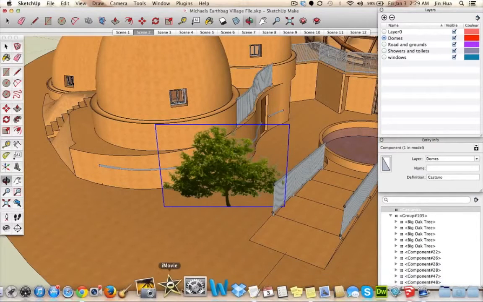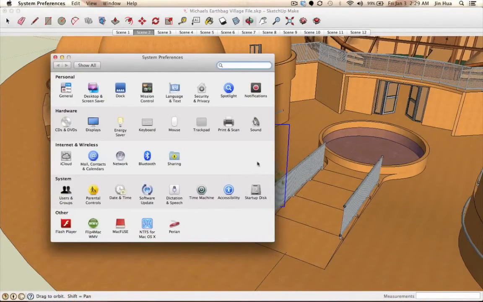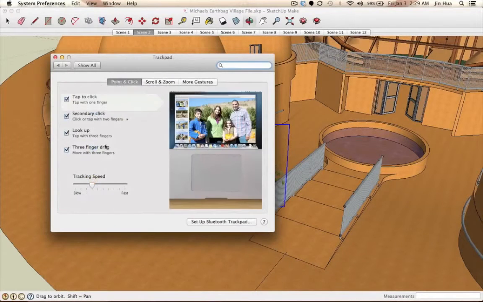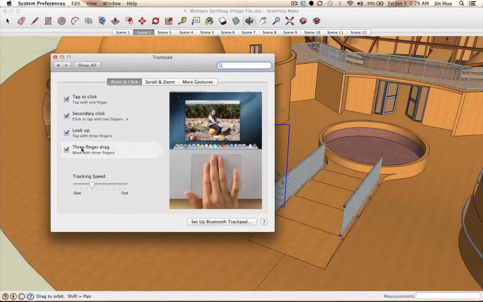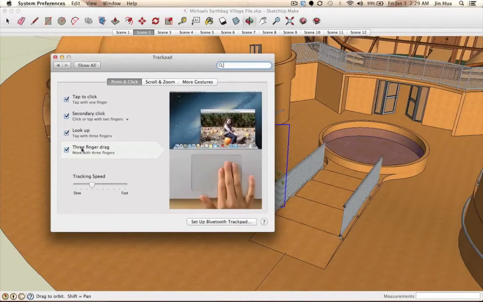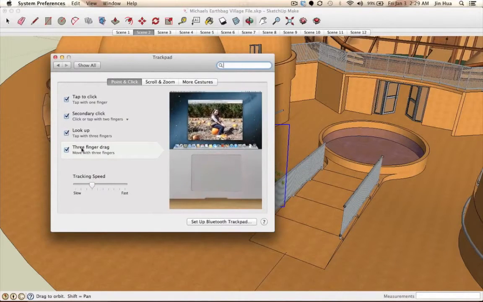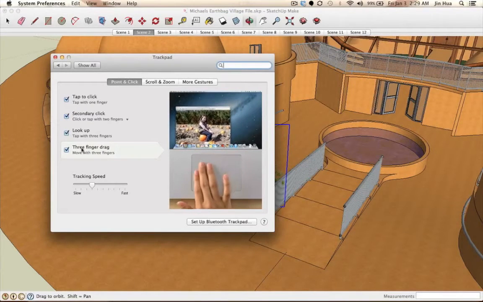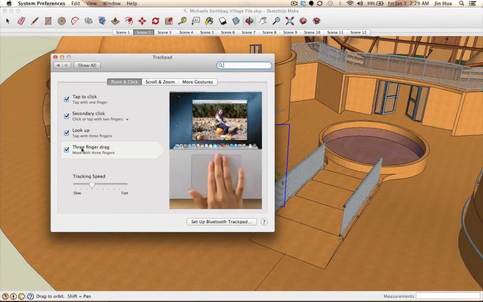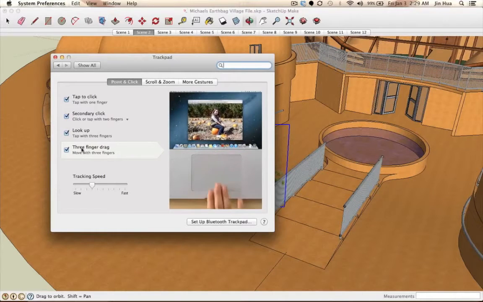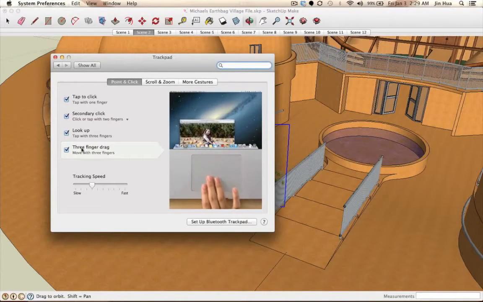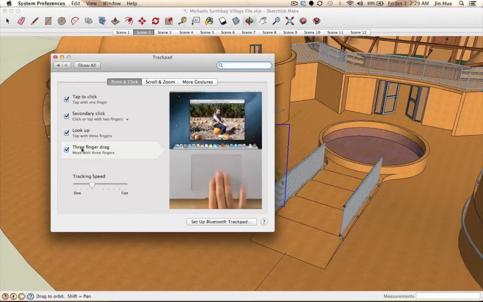You can go to System Preferences, go to Trackpad, and there's this thing called the 3-finger drag. If you look at the example here, you put 3 fingers down and then you just move. And what that is equivalent to is clicking and dragging. You can also use this for highlighting text, which makes your life a whole lot easier.